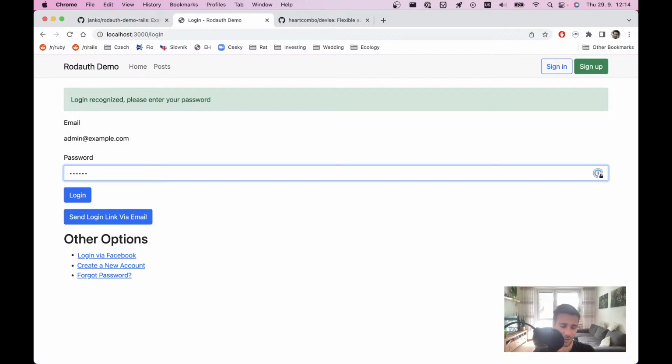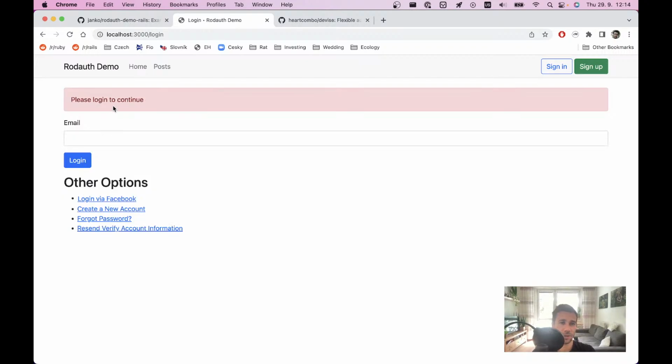It shouldn't recognize it. But if I now try to log in, yeah, it should tell me that it's not able to find it, because now I think what it did was it logged in and then it logged me out.